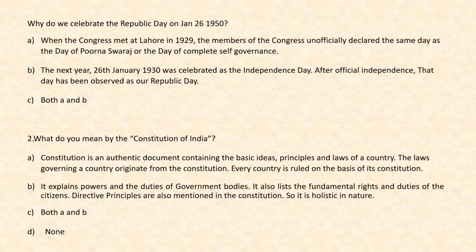What do you mean by the Constitution of India? Constitution is an authentic document containing the basic ideas, principles, and law of a country. The laws governing a country originate from the Constitution. Every country is ruled on the basis of its Constitution. It explains the power and the duties of government bodies and also lists the fundamental rights and duties of the citizens. Directive principles were also mentioned in the Constitution, so it is holistic in nature. Both the points A and B are correct.